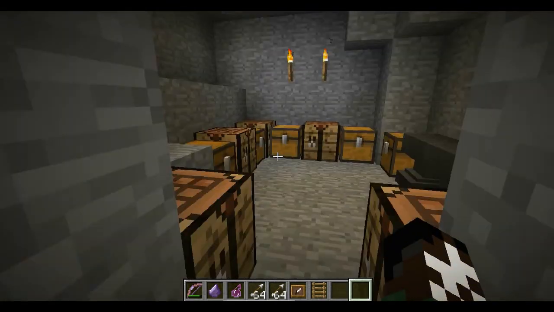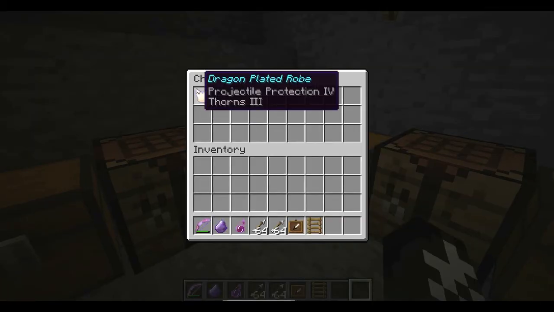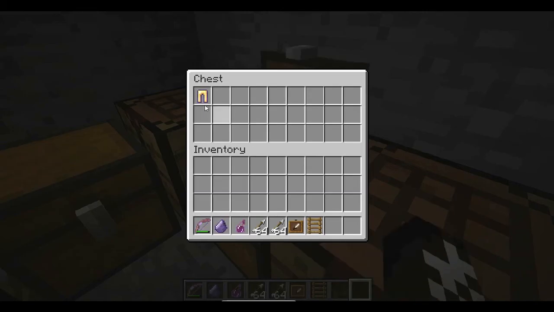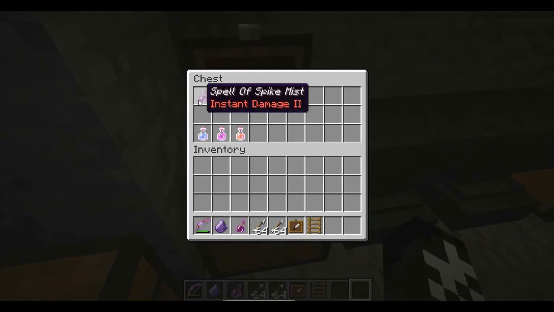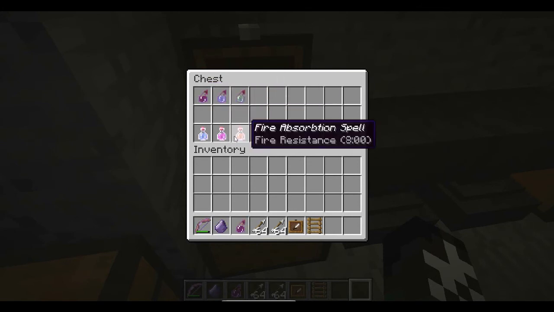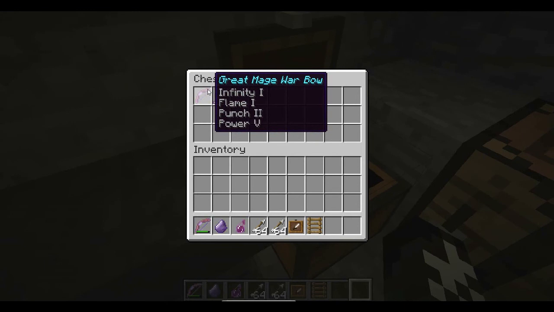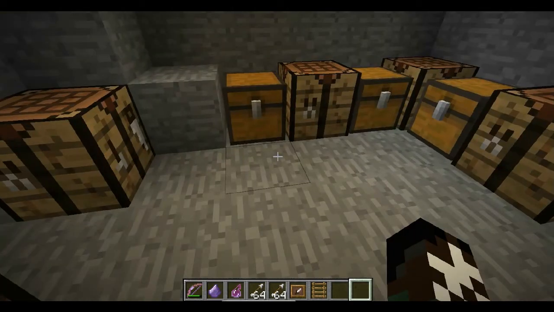It's pretty nice. And in each one of these there's a special item. This one has a shrouded mage helm, dragon plated robe, high elf leggings, and dark sorcerer boots, and then a spell of spike mist, spell of ice frost, and spell of venom. And here are the weapons: great mage war bow and the jeweled dwarven greatsword. I should really change the names.